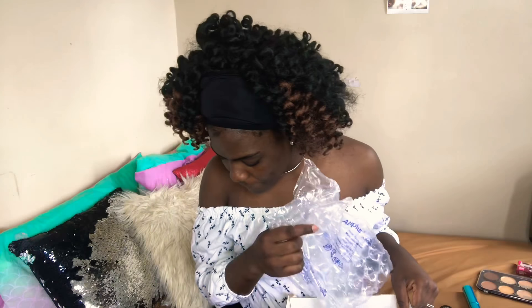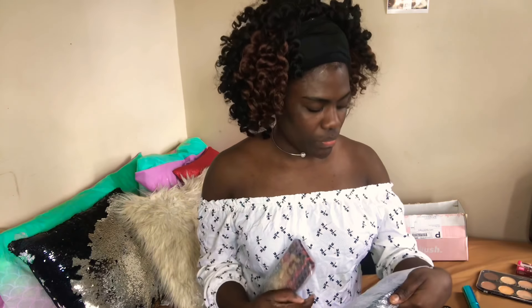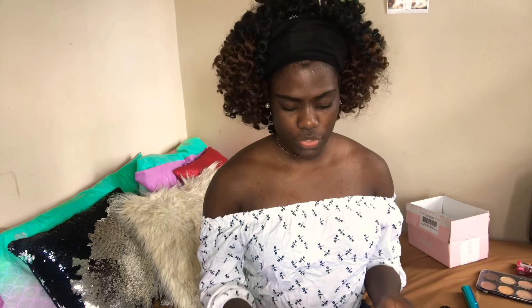I received this package yesterday and opened it, but I didn't take the things out. I bought two eyeshadows — one is Amazonia and the other one is Sahara. It comes with the box; the box says Harsh and it's a pink box. They gave me a four dollar discount — it was $24 for both, and I bought them for $20.